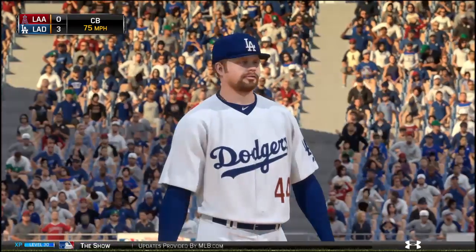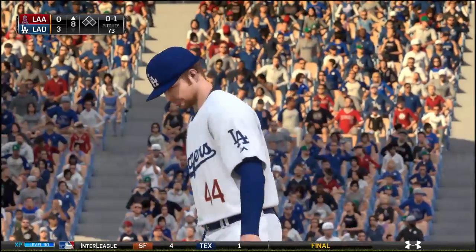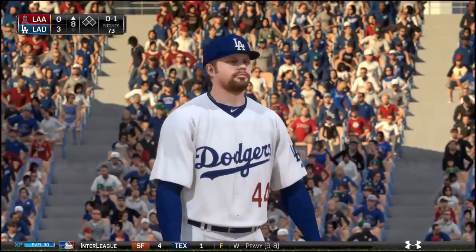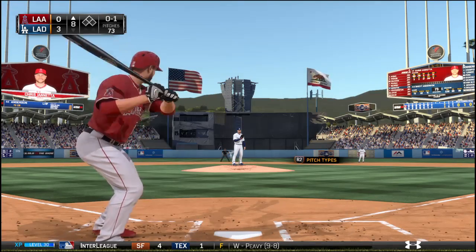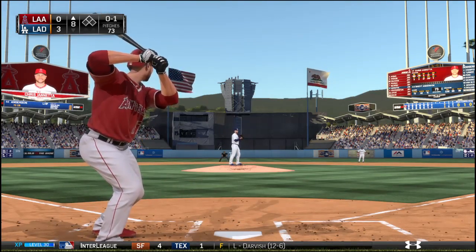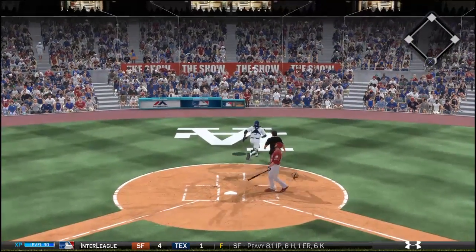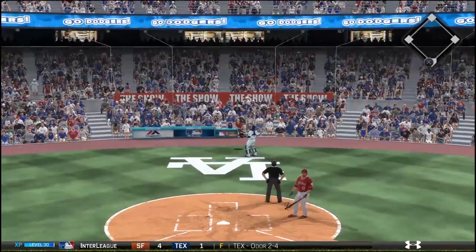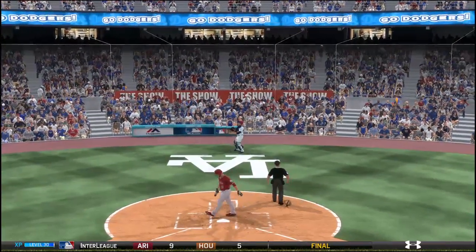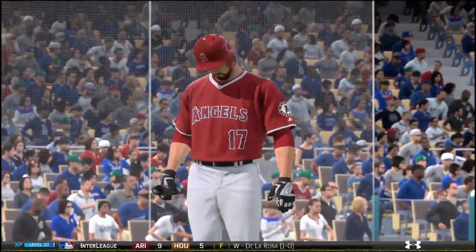Now Anderson right back after it here as he jumps ahead of the leadoff man. 0-1. Yet again, another first pitch strike. And it's a big reason of why he's having the success he is. You establish the count in your favor right away, and it just opens up the door to so many more options going forward. Now a swing, and he pops him up right up the chute. This may be tough behind the plate, and he'll stay with it here as he puts the squeeze on it for out number one.